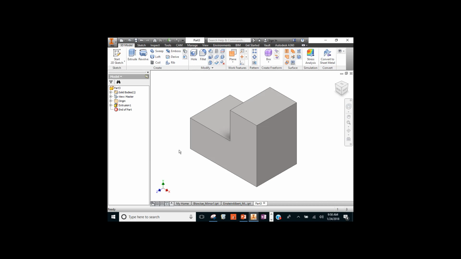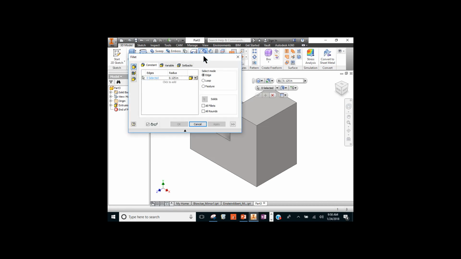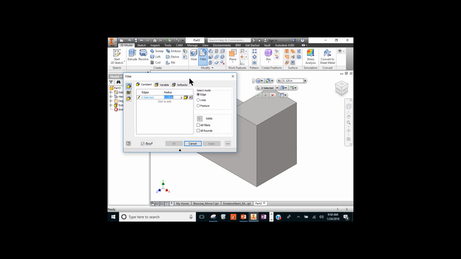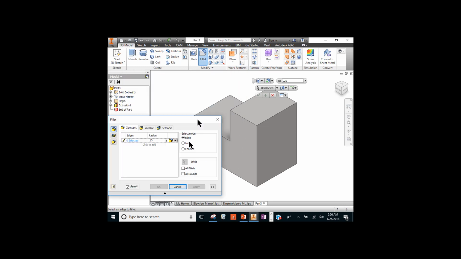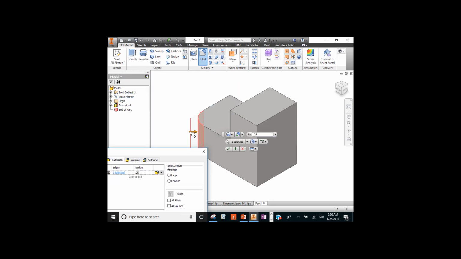So that arrow doesn't really point to the right corner as far as I can tell. So let's click the fillet button on the modify panel, put in 0.25, and then come over here, and I believe it's that edge, and if I'm careful I can just grab that one. I believe it's those two, and it looks like also this one over here. If you're careful you can get that one. I believe that's the case.